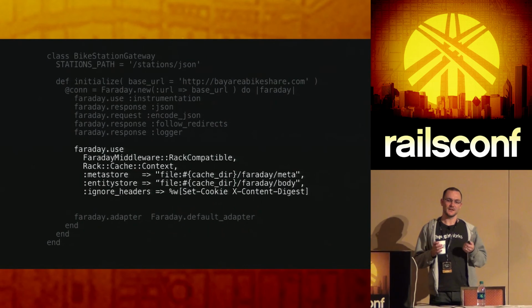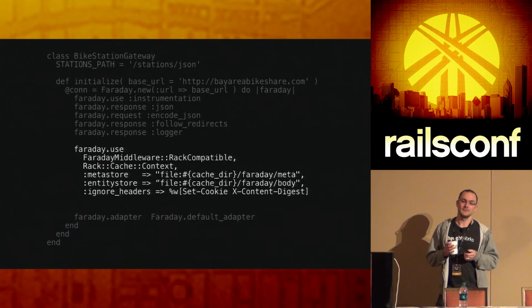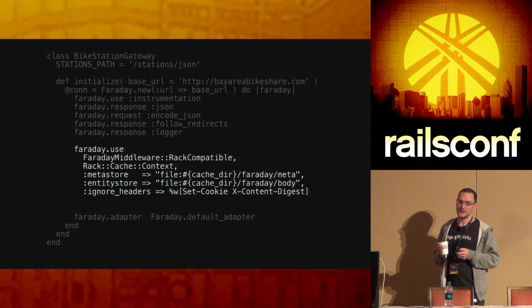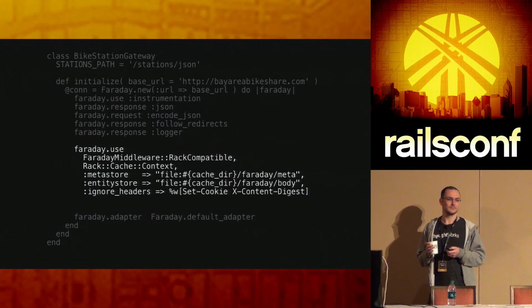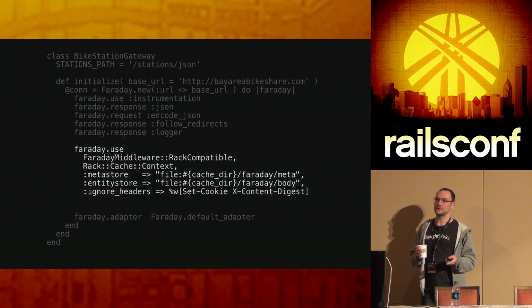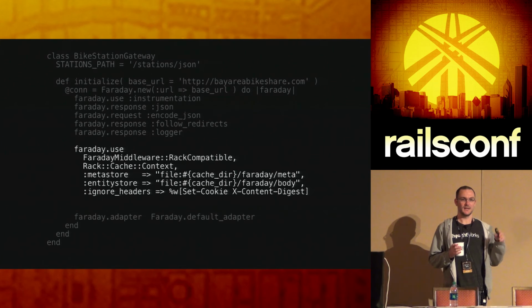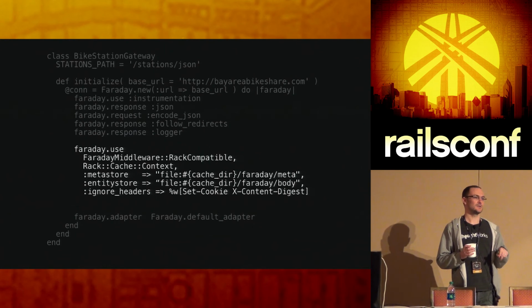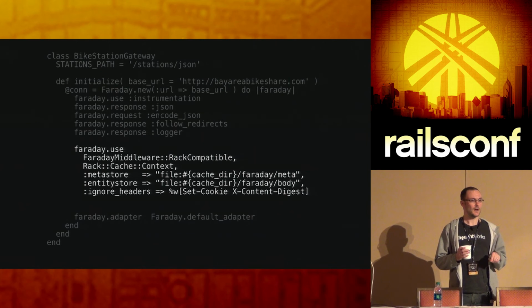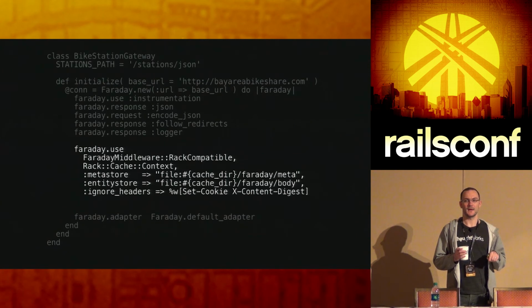So we've just said to our Faraday stack, hey, add some caching middleware. Write it to disk at this location. And there we go. We now have all the semantics of a web browser, and we didn't have to do any work apart from this single method call. And what's really powerful is that the team that knows the most about the data, the product team in this case, can define the caching semantics of their data.